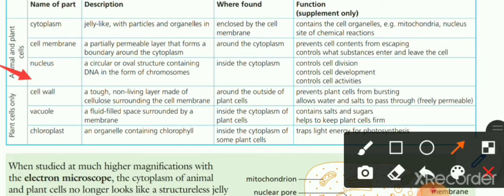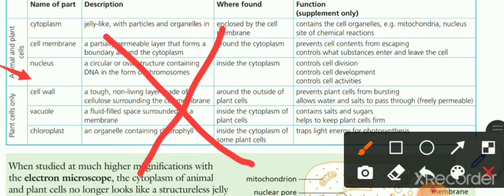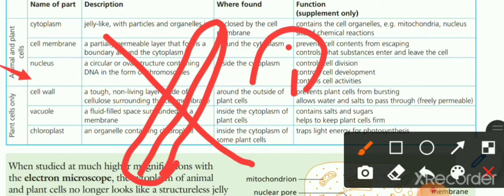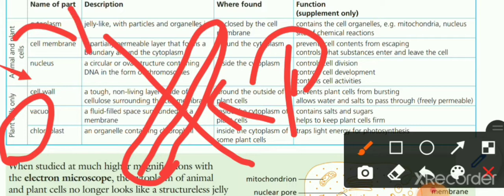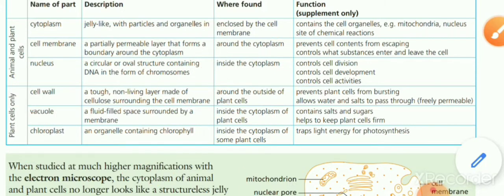For its general idea, you could say that it could be circular or oval in structure, containing DNA in the form of chromosomes. Remember that a chromosome is just like a cross structure. Its role is that you get one from your parent cell, and the offspring has one of its own. So an offspring contains one chromosome of its own, and one is donated by the parent, and that is responsible for the transfer of different traits from parents to their offspring.